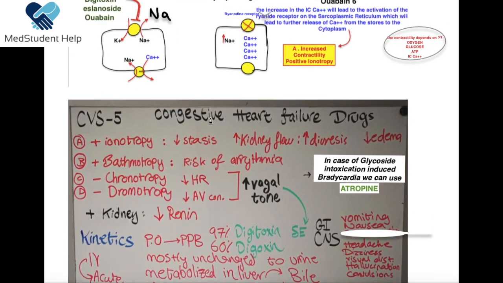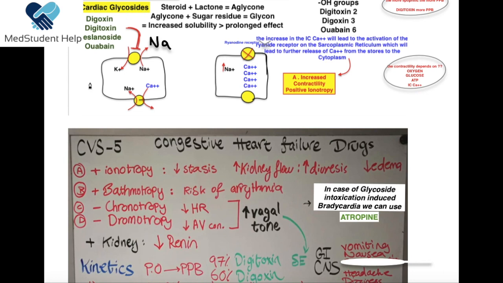Okay, what other effects do the cardiac glycosides have? They have a positive bathmotropy. What does bathmotropy mean? It is the excitability. So as you see, it is not only the calcium that has increased in the cells, but also the sodium. And this may lead to increased excitability of the cardiac muscles, that can lead to arrhythmia. So extrasystole can develop, ectopic rhythm can develop. So there is always a risk of arrhythmia when we are treating a patient with cardiac glycoside. So as you can notice, this is going to be a side effect.